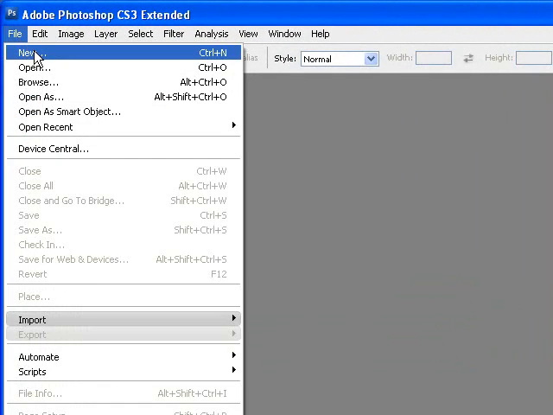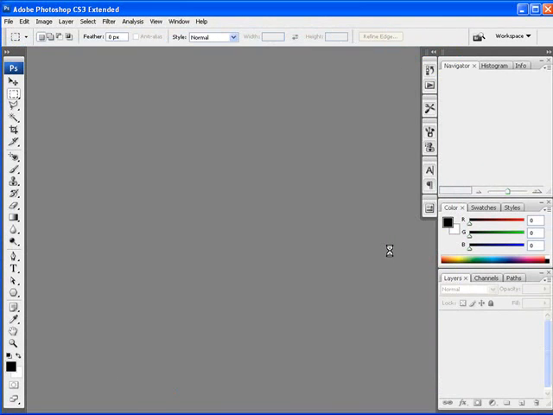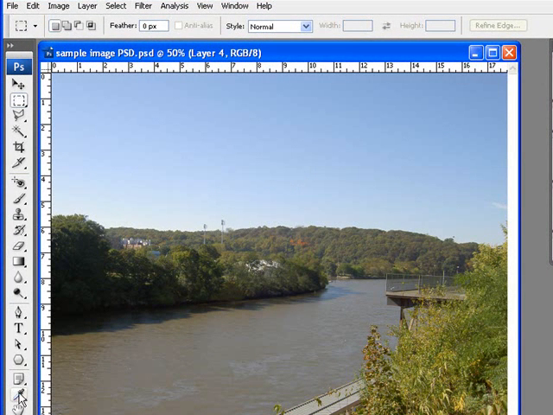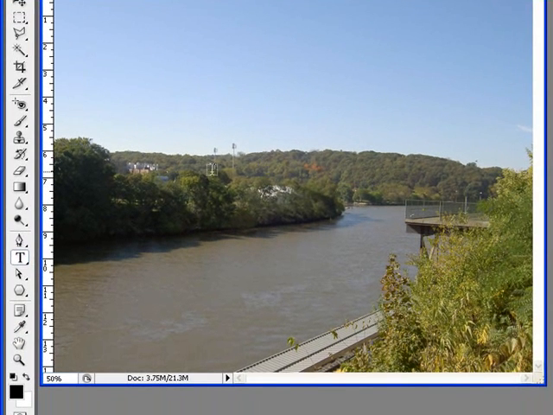So I'm going to open up, let's go to sample, and open that up, and we're going to take the first layer. Now, using the color picker tool, of course, we know if we wanted to choose a particular color off of this image, let's say I took the text, which is right now in black, and I wanted it to look like one of the colors on this page, what I would do at this point is take the color picker, go to that particular area, let's say here for example.